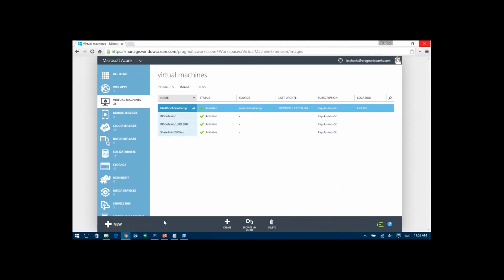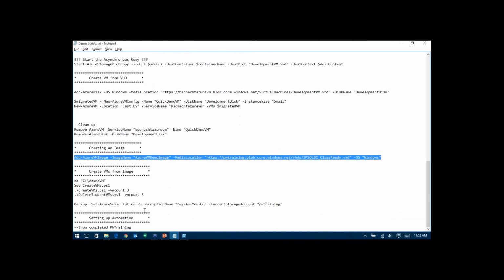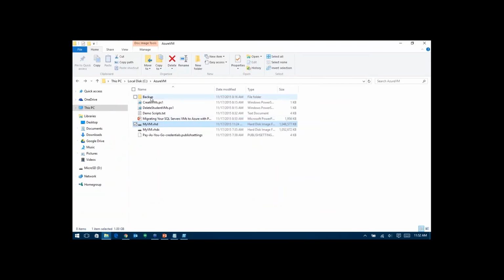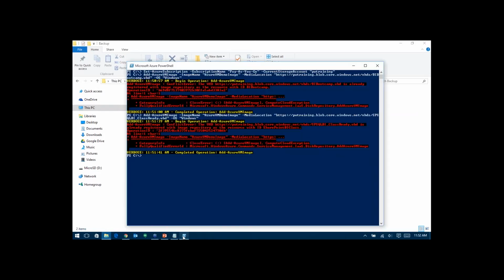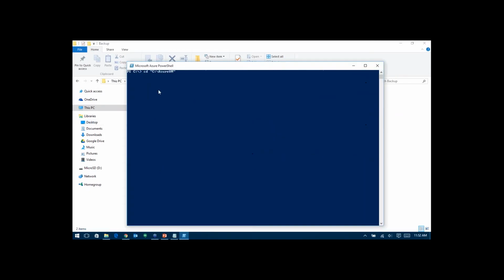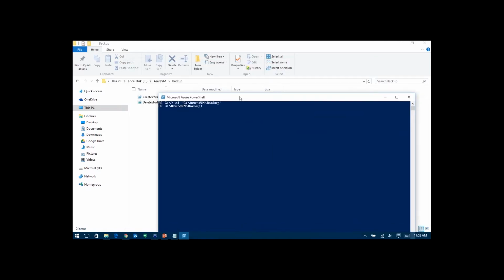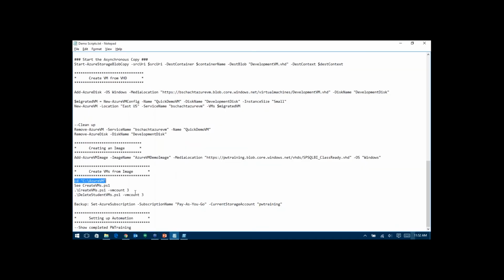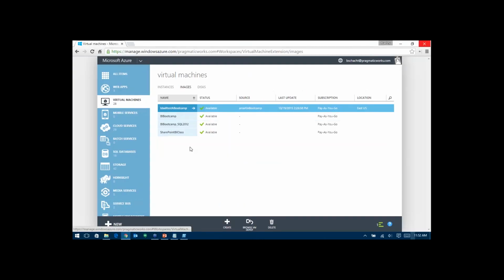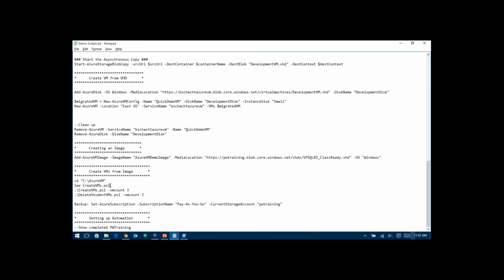Okay. So the next piece here, we're going to use one of these existing items inside of here. I've got some other scripts here, and I'll walk you through each one of these. So let me go ahead and switch my location here. What I'm going to show you is how to take one of these existing images that we've already got and spin up a few VMs. I've got this PowerShell script that I'm going to use called createvms.ps1.